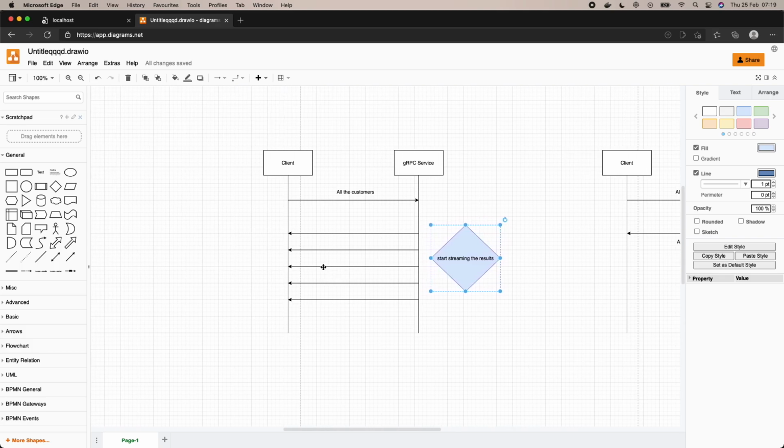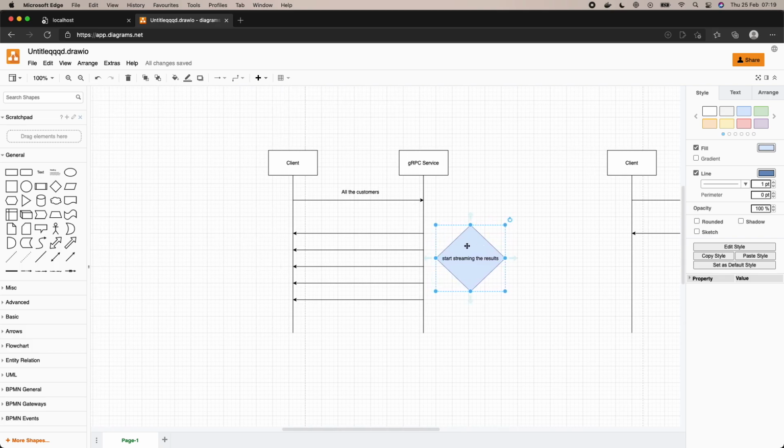While here within the gRPC service, as soon as we get a result, the service says, okay, I already have it ready. It's going to convert it to a byte array. There's no need for serialization because it's using protobuf. And once the byte values are ready, it's going to send them one by one, and the client is going to receive them one by one. So this is what we're going to implement right now, how we can implement this type of functionality. Now let's go back to our source code.